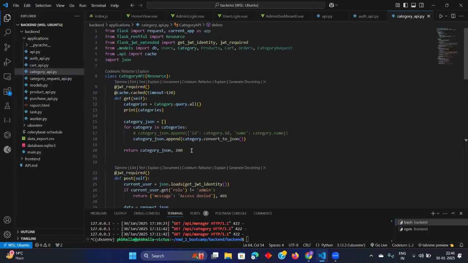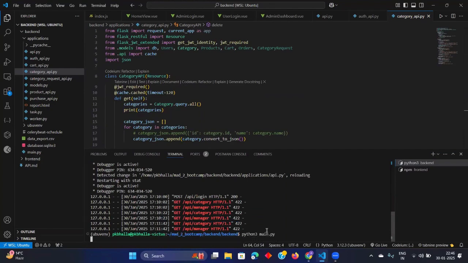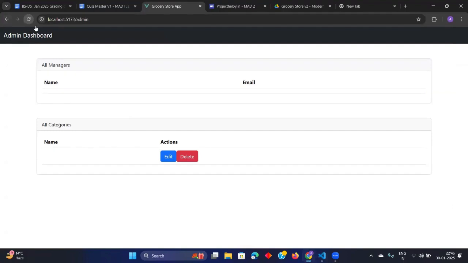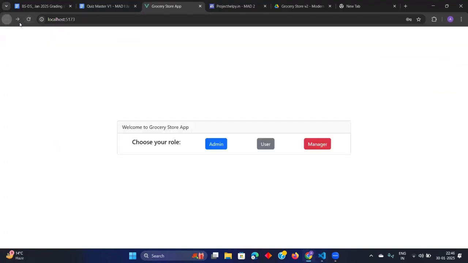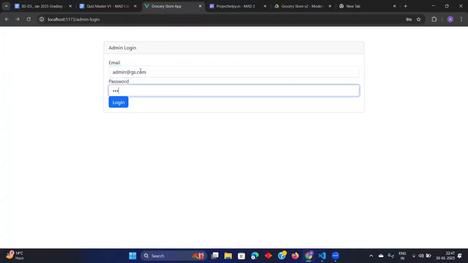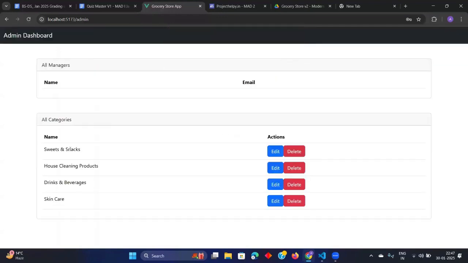But you have to log in again. So that will work. This is done here now. So let us run the backend again. Okay, front end is already running. It will not work actually because we have to log in again. So let us refresh this. Yeah, it is coming now.